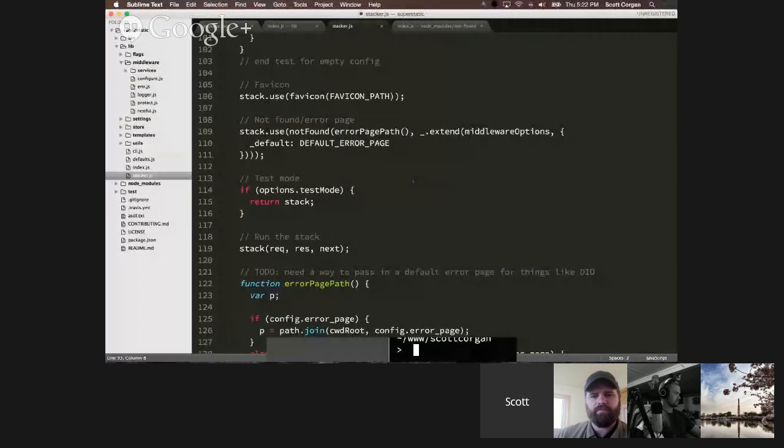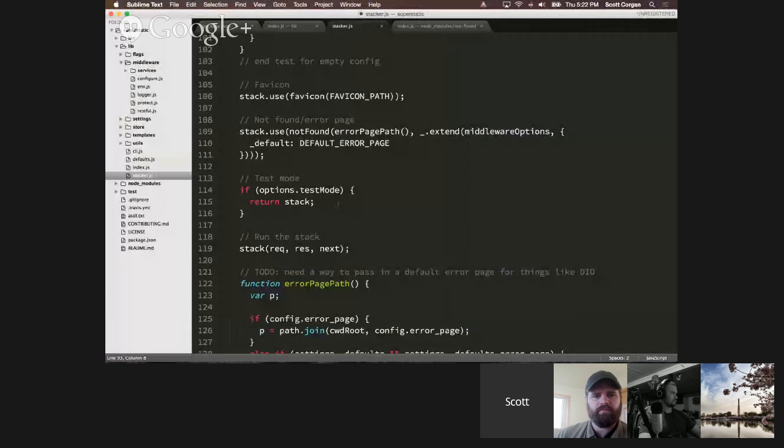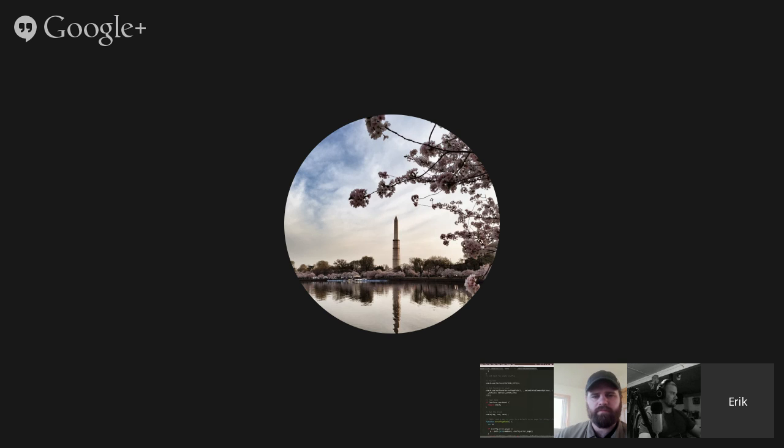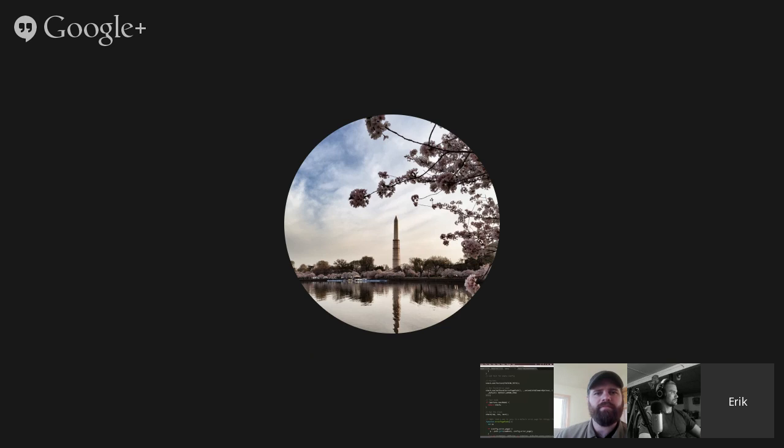All right. I noticed too, real quick, that you have the latest version of Connect on there. What version of Node do you recommend? Well, you can run 0.11 if you want, but we haven't gotten any complaints on 0.8, but everything we do is on 0.10. And I would assume that most people that are going to be using this aren't in the enterprise, so they're probably running 0.10. And so that's just what we support. Cool. Thank you. You're welcome.